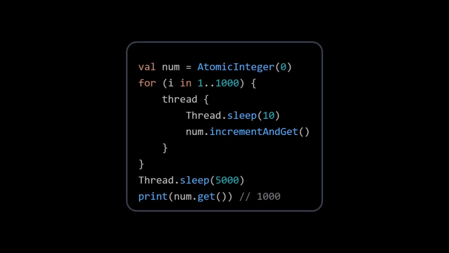For example, atomic integer offers an increment and get method that increments a value and returns the new value. The example below shows how to use atomic integer to increment a variable correctly. Atomic objects are fast and can help us with simple cases where a state is a simple value or a couple of independent values. But these are not enough for more complex cases. For example, we cannot use atomic objects to synchronize multiple operations on multiple objects. For that, we need to use a synchronization block.